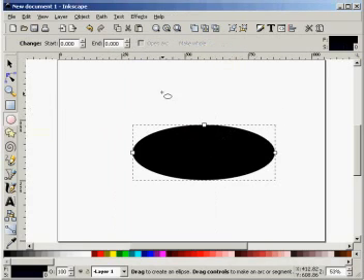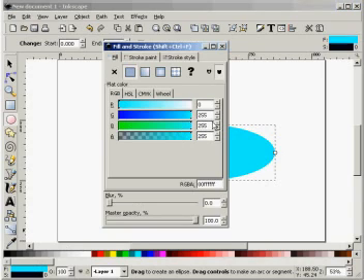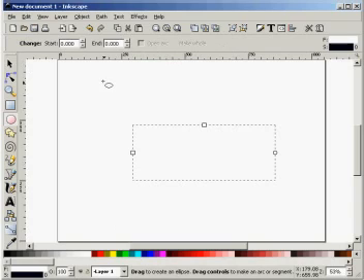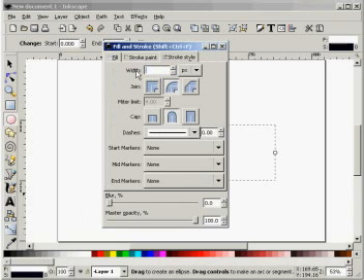Now we're going to create a spider eye. We know spiders have many eyes, and we're going to make this eye white.